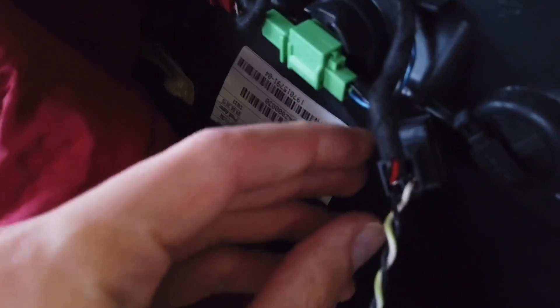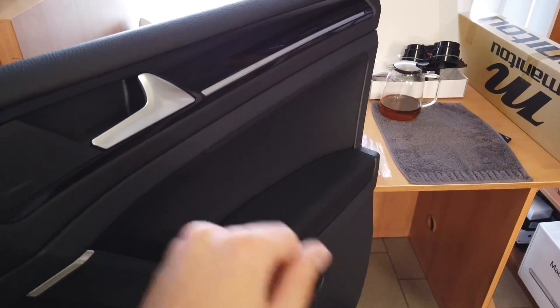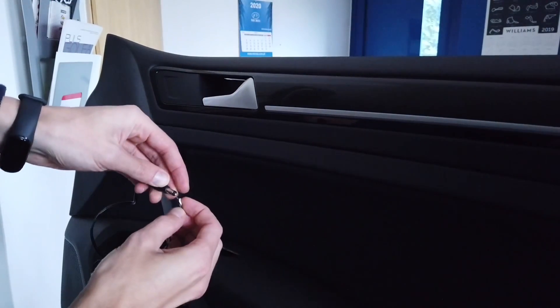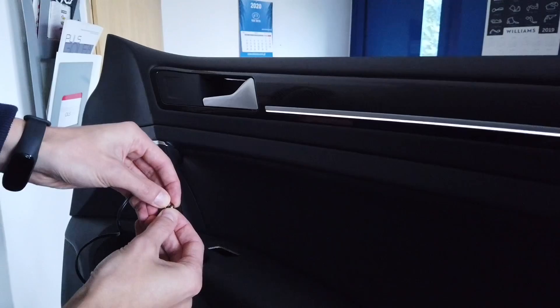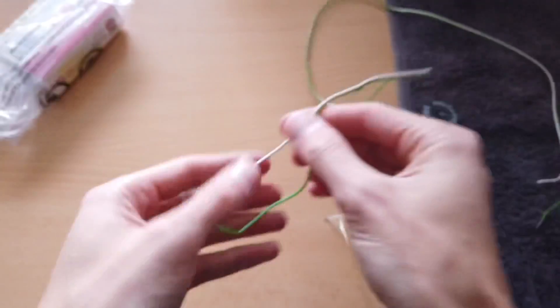The black wire is connected to the ground and the white wire is connected to the 12-volt line for the ambient illumination strip. When I connect 12 volts to it, it will light up in white, and if I switch wires between the ground and the 12 volts, it will be red. Let me just show you — it's a little bit dark. Okay, it's white... and right now it's red... and white again. Most likely this is the type of LED that's used over there.